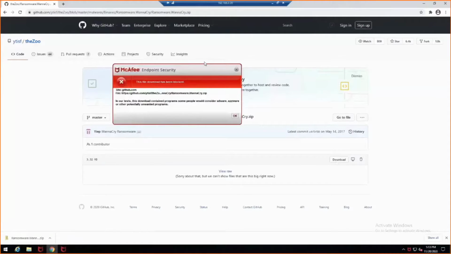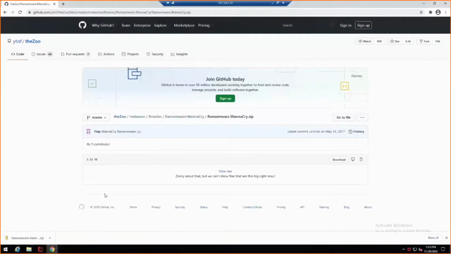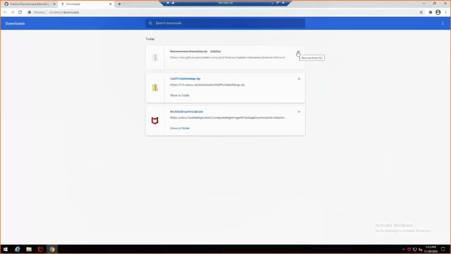According to GTI, it's known to deliver malware. So now that I'm downloading using the same download link, it doesn't even care if the file itself is malicious or not. It's just the fact that the link is known to deliver malware. So now when I open up Google Chrome, it's deleted automatically for me, right?